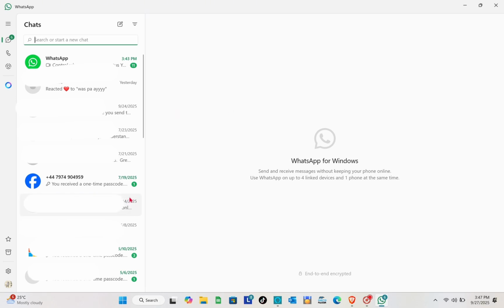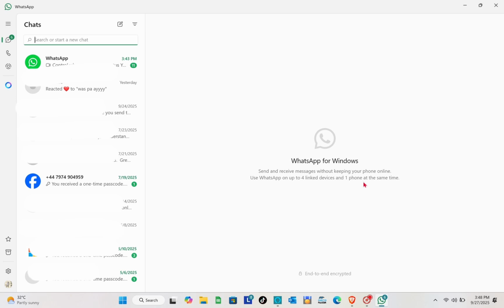Okay, so after a few seconds, your data or your conversations are now downloaded to your WhatsApp application in your laptop. So basically, using the WhatsApp web on a laptop makes communication much easier and more efficient, especially if you're already working on your computer instead of switching between your phone and laptop. So you can send and receive the messages directly on a bigger screen, making typing faster and more convenient. It also allows you to handle attachments like photos, videos, and documents with ease, since you can drag and drop files directly from your computer. So this setup is ideal for work, studies, or business where multitasking is important and constant switching between devices can slow you down.